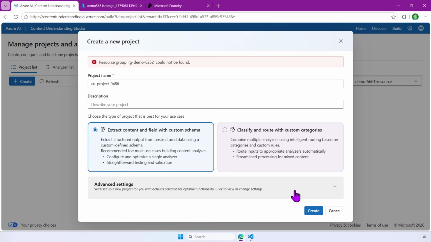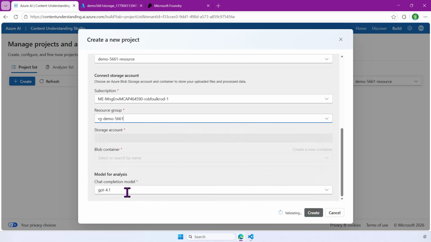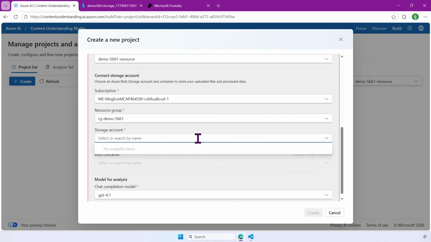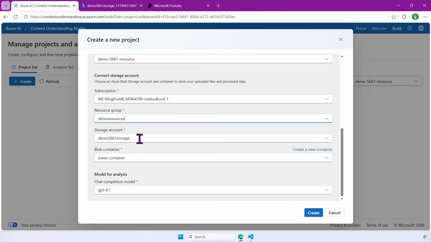Go ahead and create. Oh, make sure we've got settings here pointing to the right project. Let's go back to our project here. Storage account. There we go. Storage account is sitting inside of our demo resources. Demo, perfect. It'll create a container. That's excellent. Now we can go ahead and create.